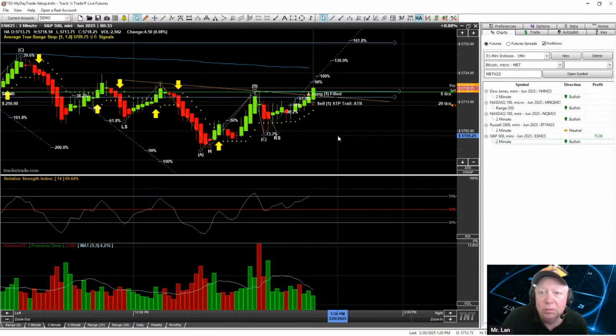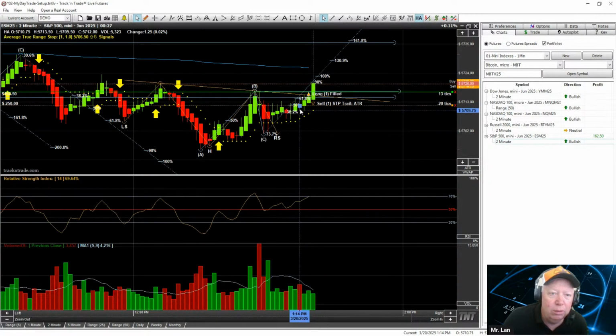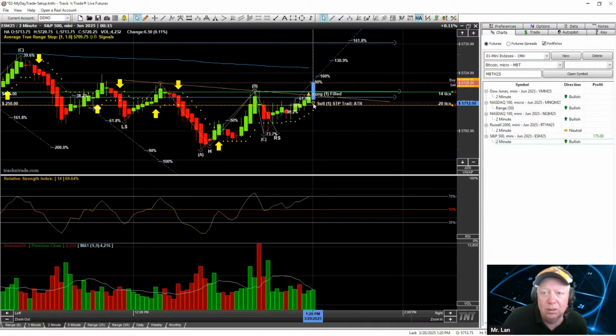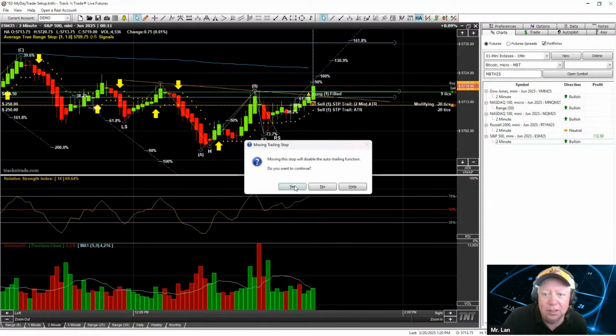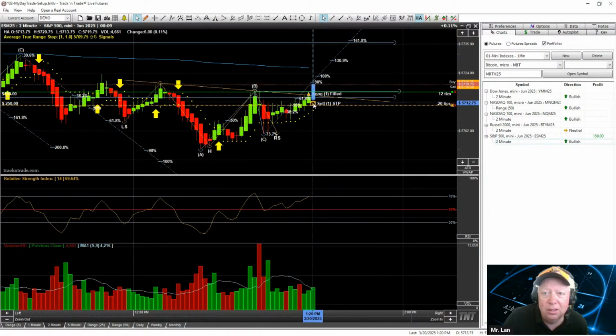Getting a little bit of movement here, but we got 1, 2, 3, 4, 5 green bars in a row. Usually we get like 4, maybe 5 green bars in a row, and then we get a flush back and get a couple little red bars, and then it goes again. So we might end up getting a little flush back down in here. And it's hitting the 90. 90 is usually about as good as it gets sometimes on these dead slow markets.